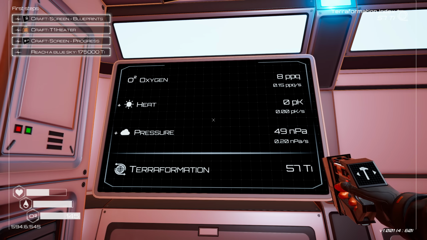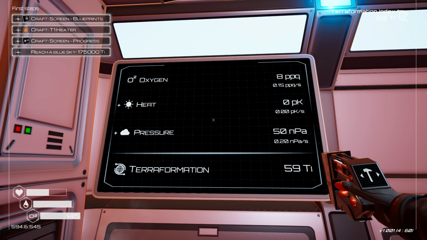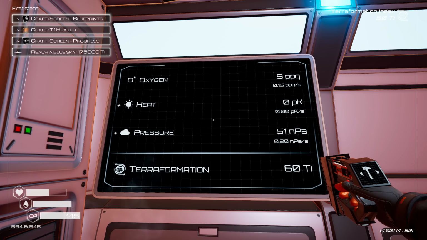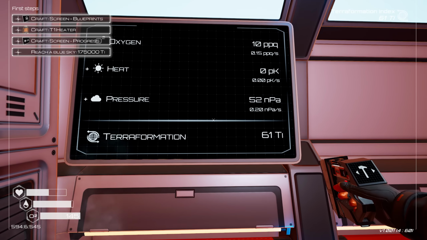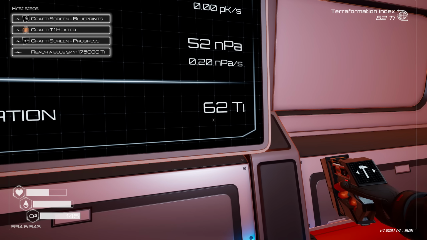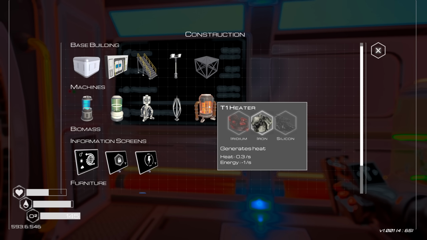Okay. So here we go. Our O2 oxygen, 8 ppq, so that's slowly going up. And our pressure is going up because that's what the drill's working on at the moment. But we don't have anything working on heat. So all that's contributing to our terraformation rating right there, 62. So to generate heat, we'd need to make one of these heaters, but we don't have any of this iridium. It's a little more of a rare resource.